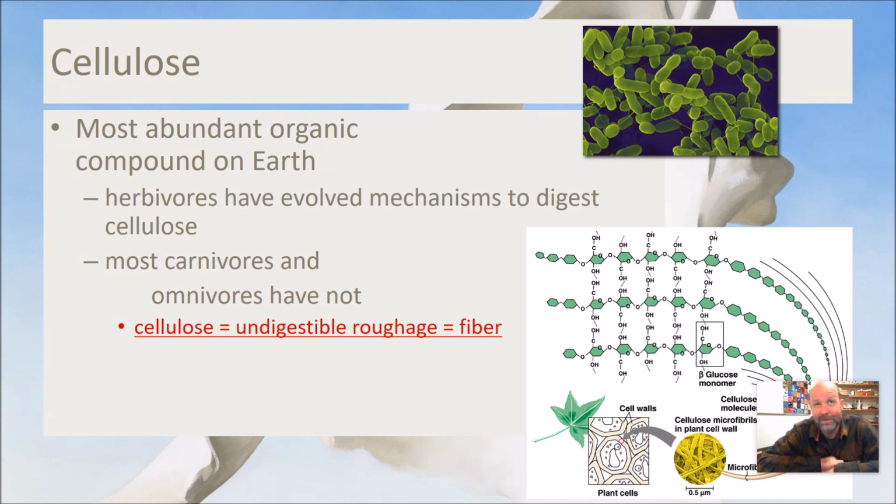But you may have noticed, like corn, when you eat corn, sometimes you see it again. What you see are kernels that you never broke the outer boundary of. If you didn't bite into it, then your enzymes can't get into the inside part, because that outer layer of cellulose is indigestible to you. So that'll go all the way through without ever getting to the inside of it. So it'll still be yellow and everything. You have to break through that with your teeth to be able to get into the inside of that and not have that show up again.